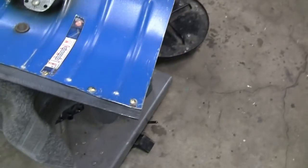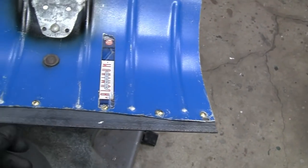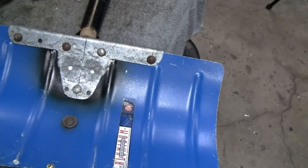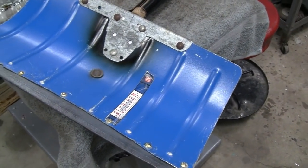So, well, it lasted 40 years before we touched it this way. You know, we changed the wear bar, but it lasted 40 years. So if it lasts another 40 years, it'll outlast me.